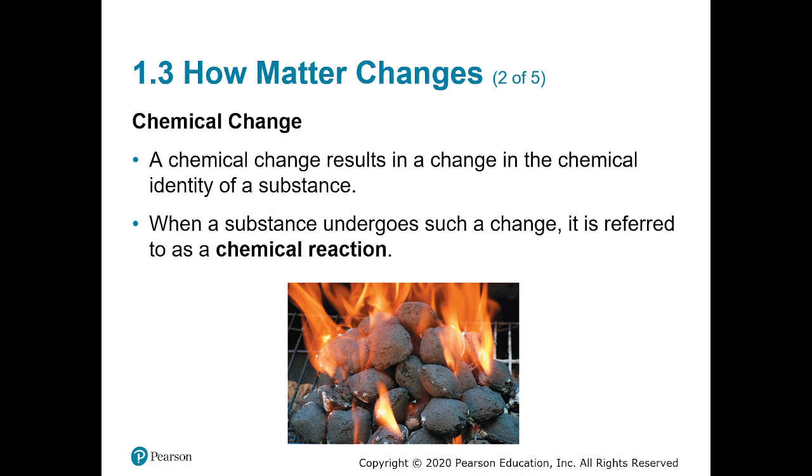By the way, right here, this is a chemical change. That is burning coal. Burning stuff is a reaction and a type of chemical change. How about cooking things? That is a what? Chemical change. You got it. How about cutting the thing up to serve it? Physical change. Perfect.